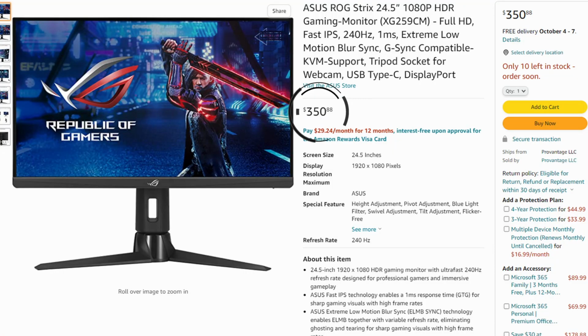Now, Asus, Acer, and Alienware all make 1080p monitors that have a 240 Hz refresh rate, 1 millisecond response time, and NVIDIA G-Sync, and all three of them have those monitors for over $100 cheaper than what HyperX is selling the Armada 25 for. The Armada 25 does have one major advantage, and that is the ergonomic mounting arm, which does help offset the cost a little bit, because if you get one of those other monitors and you want an ergonomic mounting arm, which is a big improvement, I promise you, then you're going to have to buy that separately, and that's going to drive up the overall cost. It still doesn't quite make up the difference, though, in our opinion.